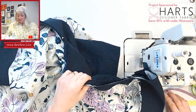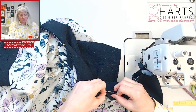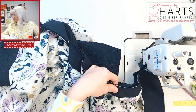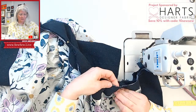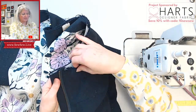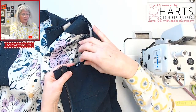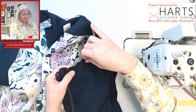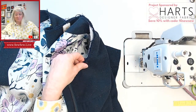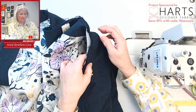I tried and tried once, and I just couldn't get them to budge at all. So I just go around it really carefully. I broke a needle once doing it, but just once. So this is my weird little neck over here that's kind of dropping down because of the bias. But now we're going to tell it, from now on, you need to be in this neck seam.